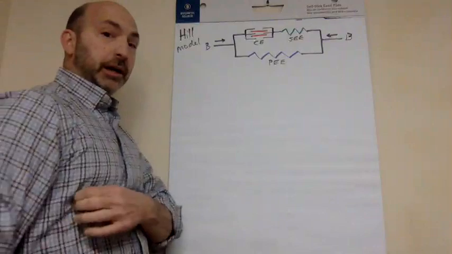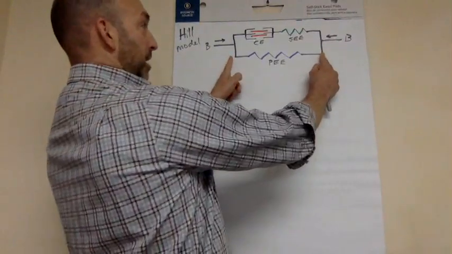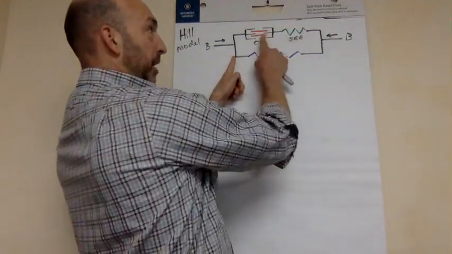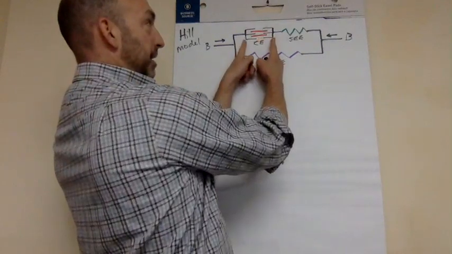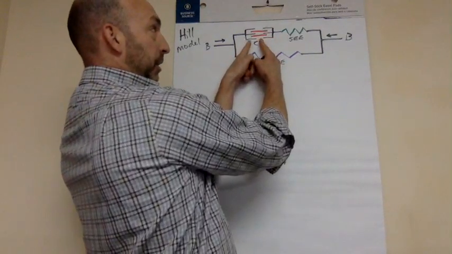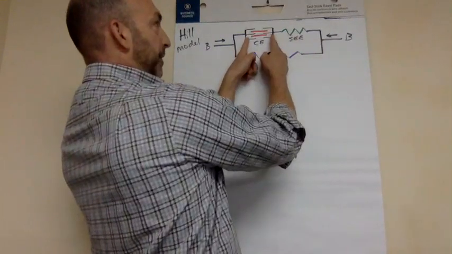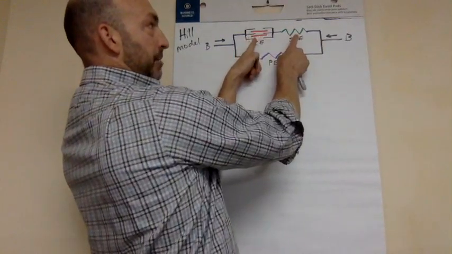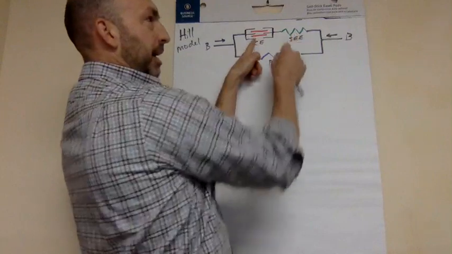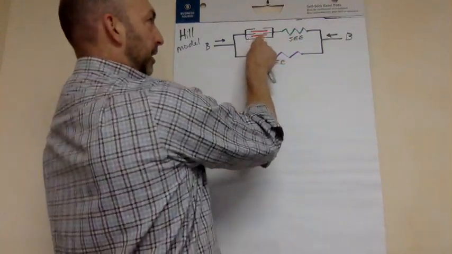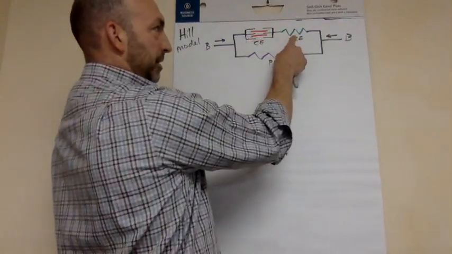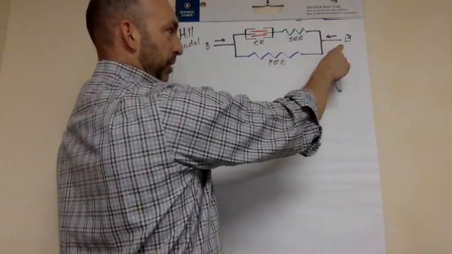So in that scenario, the ends are not moving yet. This is going to contract. This is going to shorten, right? But because the ends aren't moving, if this shortens, then this has to do what? Get longer, right? And that makes sense. The contractile element has to pull on the series elastic element before it can pull on bones.